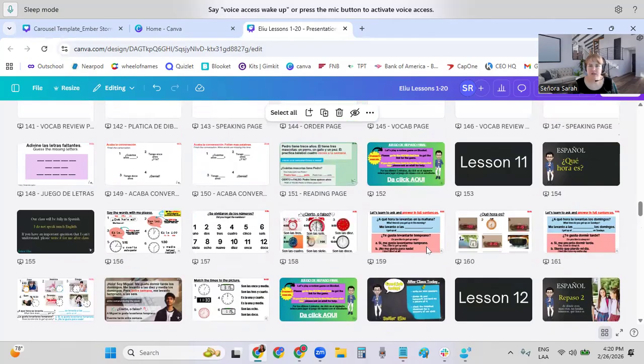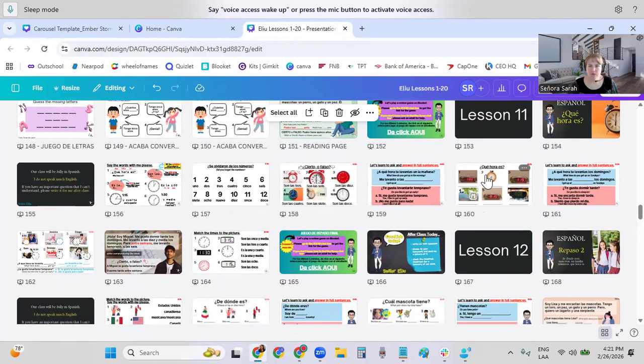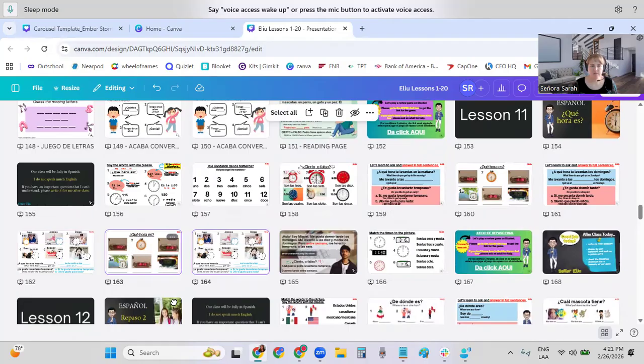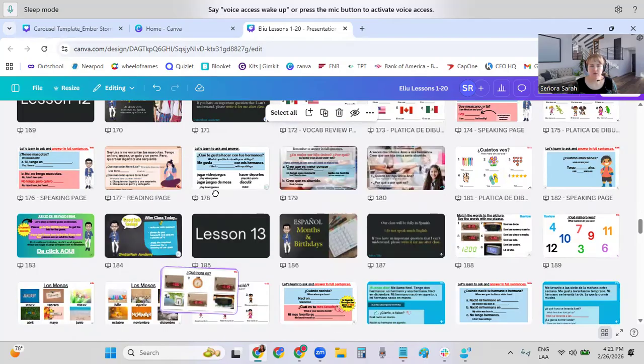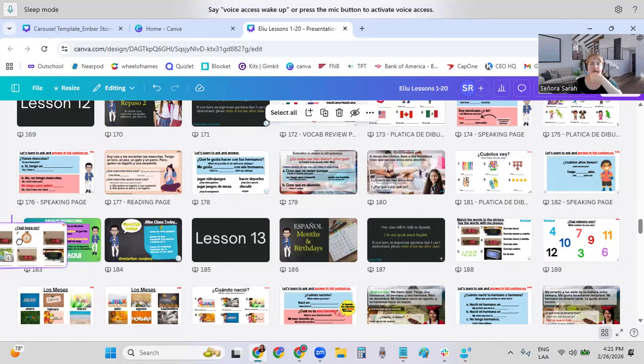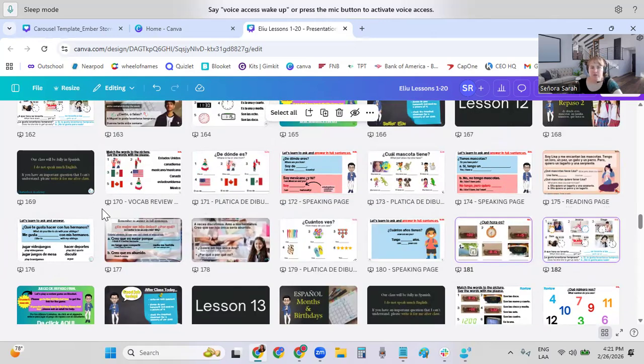So our last one will be lesson 11. ¿Qué hora es? Good. Okay, I've got to think about, let me see. We'll probably do this one and this one. You see how I didn't pick any of those fill-in or order pages or anything like that. All right, duplicate. That's it. And drag and drop. Make sure it gets both pages. If you didn't click anywhere else, it should have both still selected. Good. Drop.